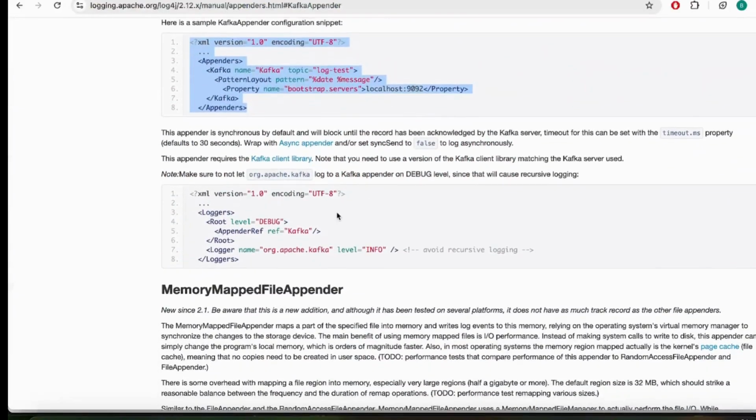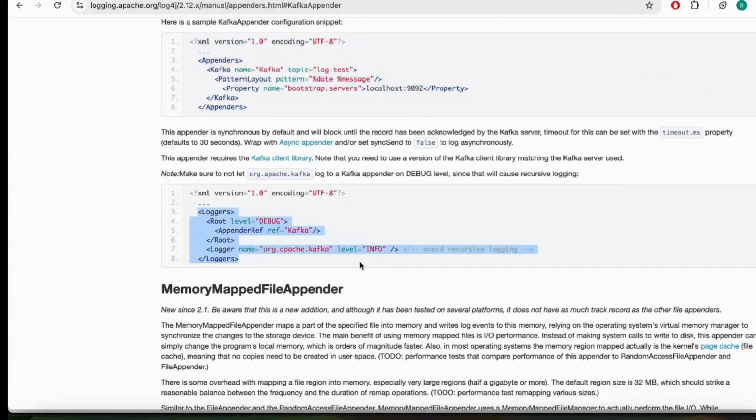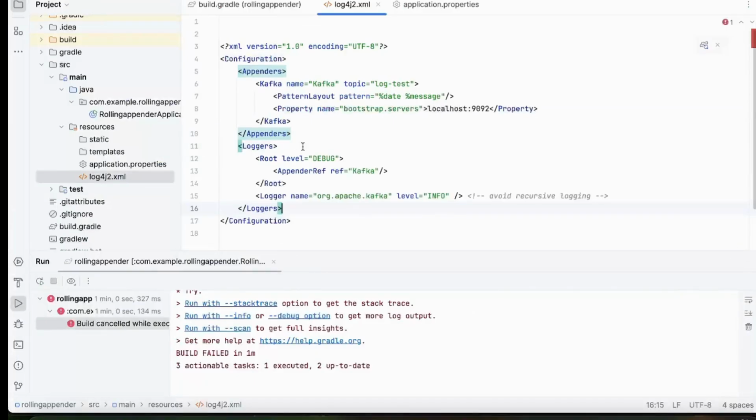Let's define the logger. So here we have defined the Kafka broker address, and this will be our topic name on which we will be pushing our log events.